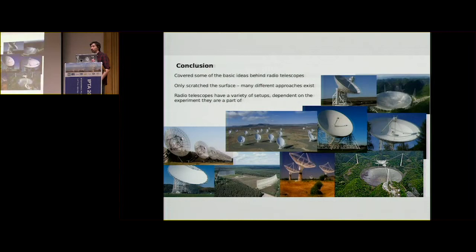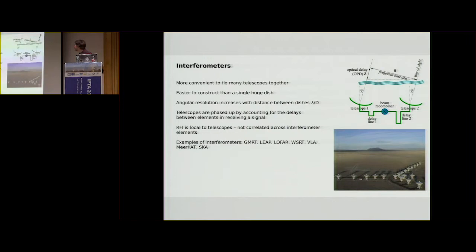Questions? I just had a question about the interferometers. Why is there a kind of a wave-like pattern in the signal? Okay, so this represents the incoming wave-front. So if you have this wave-front that comes in at an angle, it's actually going to hit this telescope before it hits this telescope. So there's a very small but measurable geometric delay between the two elements.